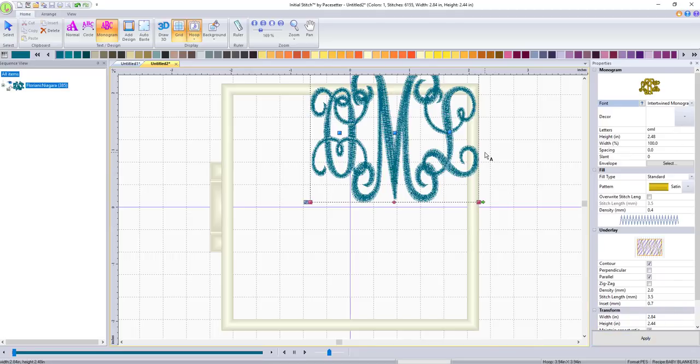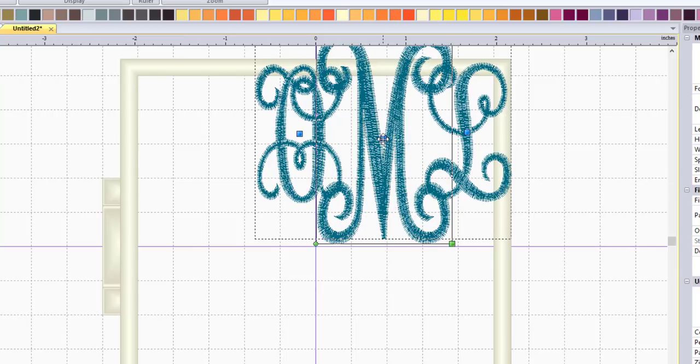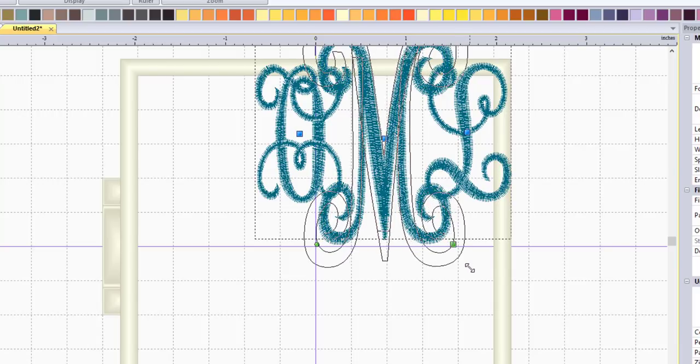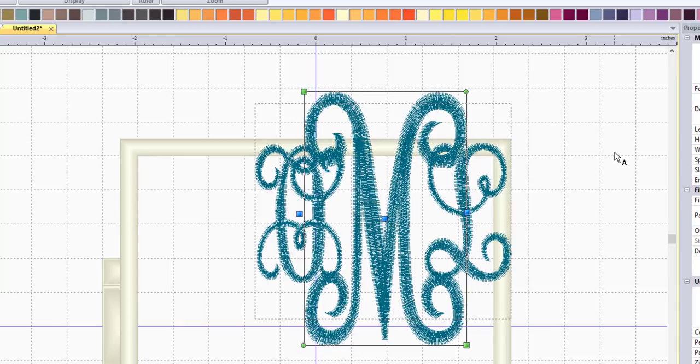So let's look at what we can do with this. So far, fantastic. These blue dots, squares, I guess they're not actually dots. Well, if you hover over them, you can see that my cursor changes. And what that means is that you can fine tune them. You can move them around. You can move them in any direction that you want. Now, it also has, this is the rotate. I'll zoom in here. And this is to make it bigger. So if you want to design it, kind of tweak it yourself, and you wanted the M bigger, which still actually really looks good, that's what you can do.